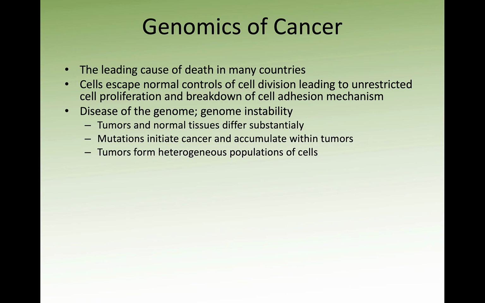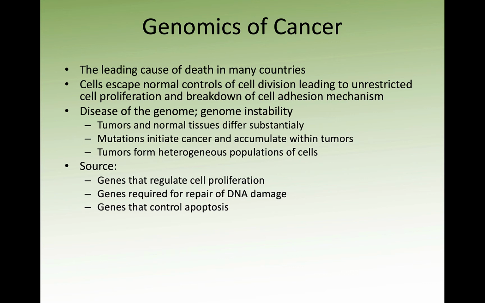And we have this case where we have this proliferation of these cells, these tumors forming, and we see significant differences between the genomics of a tumor and a normal tissue. And when I mean differences, I mean that their genetics are significantly different from each other. Their genomes are actually divergent from each other. And this is because mutations that initiate to allow for cancer to begin can then also continue to accumulate and cause other types of large-scale mutations like recombinations and crossover events that can accumulate within tumors and lead to very different genomes among the various cells that make up tumors. And so when we look at cancer, we're actually looking at a pretty heterogeneous population of cells often.